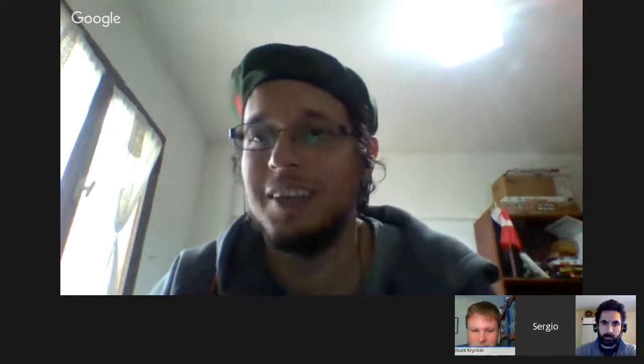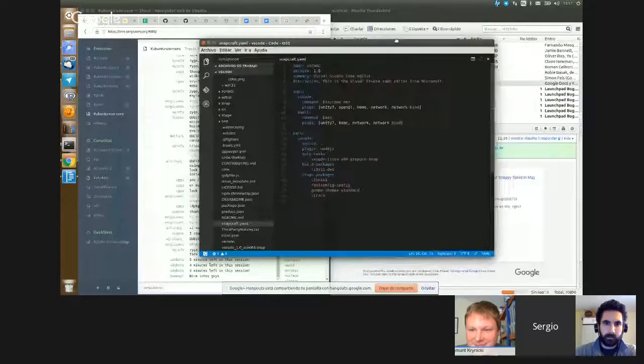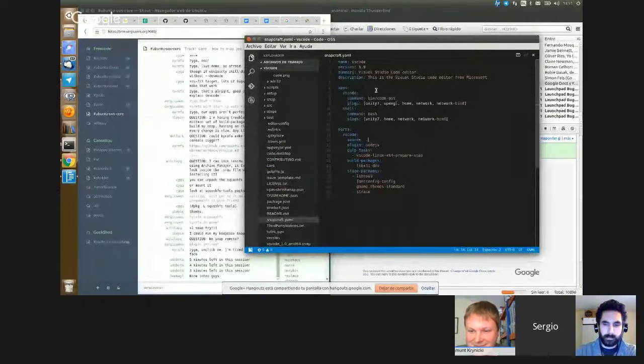Great. And in the meantime, I'll quickly share my screen and show something as well. OK, so here I have this Visual Studio Code thing running. What's interesting about this is that this Visual Studio Code is actually a snap. If you see this, I have a snapcraft.yaml with a name called Visual Studio Code. As Zygmunt mentioned, I have an app called Visual Studio Code, so I can run it through the command line just by saying VS Code. This is my command, just run bin code OSS.